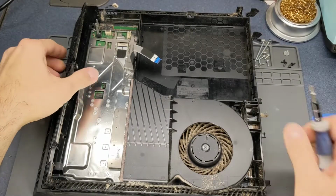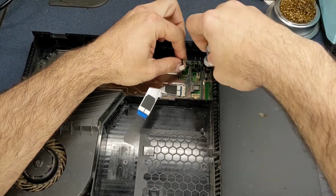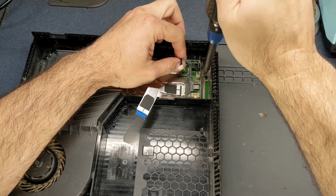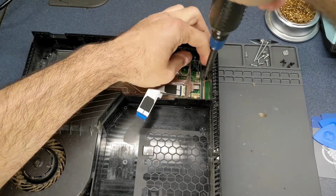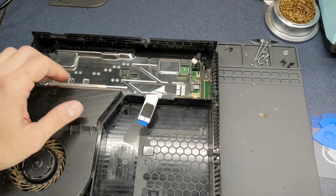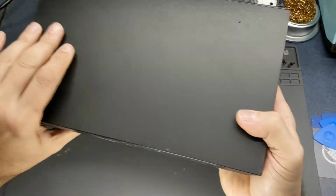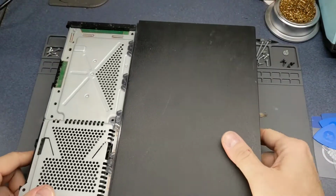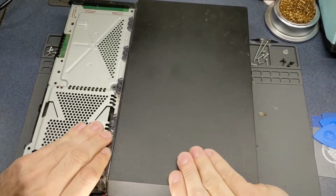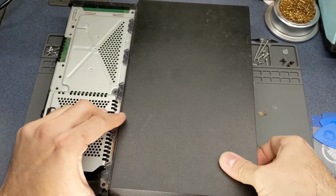Switch back to my Phillips head here. Need to pull this screw out here to be able to get the main board out. Looks like that one's a little bit bigger screw, so I'm just going to grab another screwdriver here. Looks like they used a large variety of screws in this whole entire thing. Okay, I'm going to go ahead and flip it back over, and take this bottom panel off, and basically once you have all these screws out, you just have to kind of pry it up.